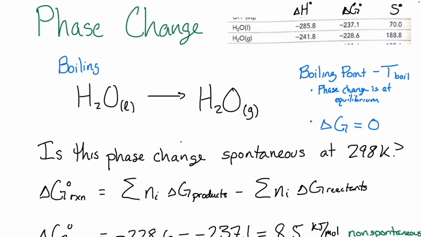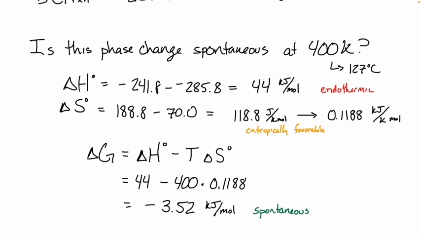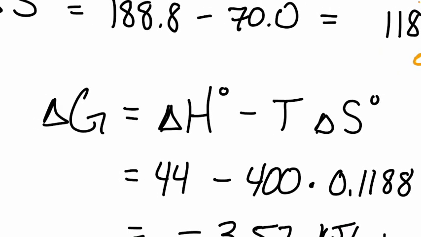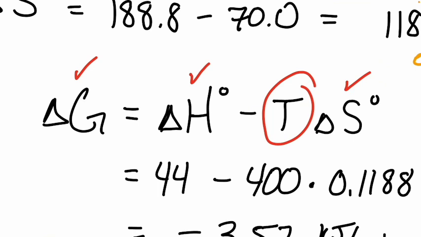All right, so we can use this fact right here that delta G is 0 at equilibrium, which is the temperature at which this boils, to predict what that boiling temperature is going to be. Because if we look at our equation here, we have our delta H and our delta S from our table, right? Check, check. We got those values. I know that at equilibrium, this delta G is 0. So then what's the only missing variable from my equation here? My temperature. So I can figure out what that temperature is at equilibrium, again, what we call the boiling temperature.